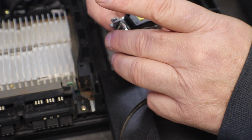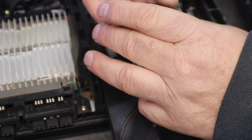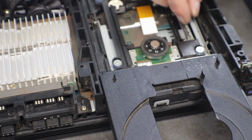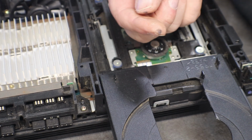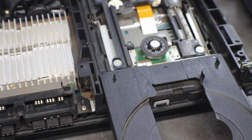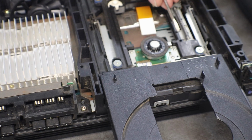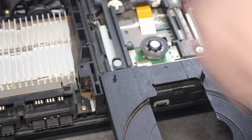We need to clean this up a little bit before we put it back in. Yeah, look at the grime and hair. Well, not hair, it's probably just dust, you know, you get fibers and that just kind of gets all wrapped up on it.